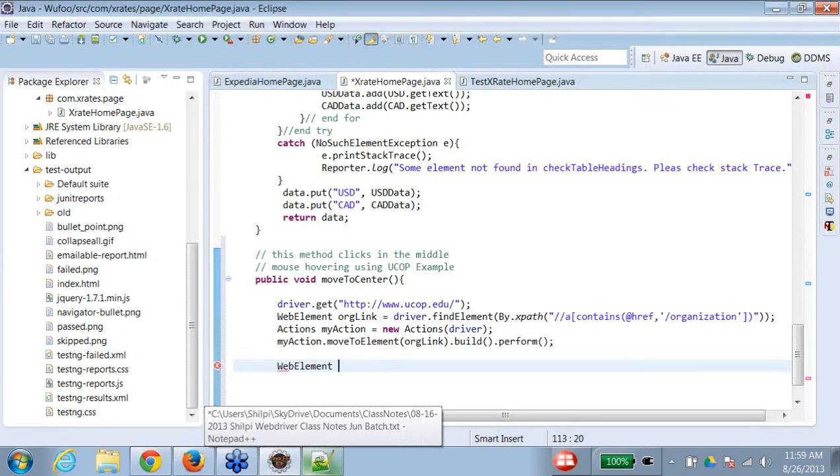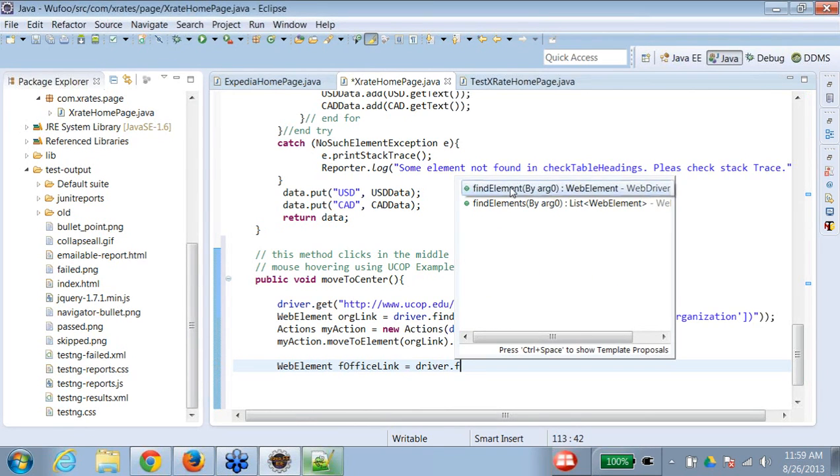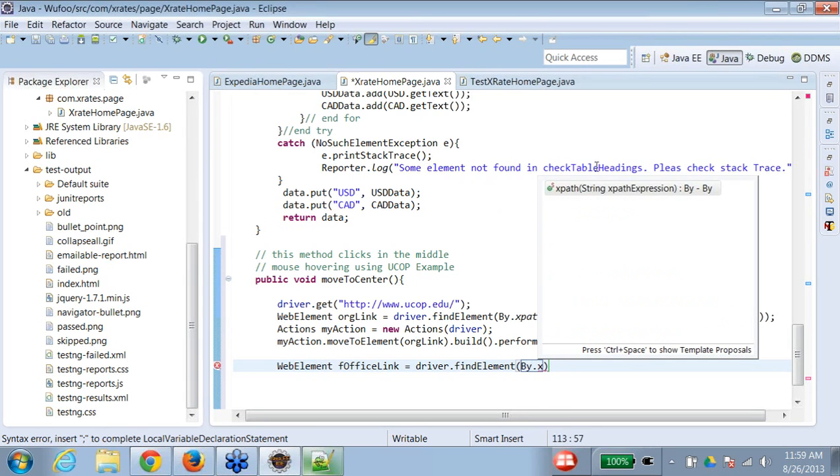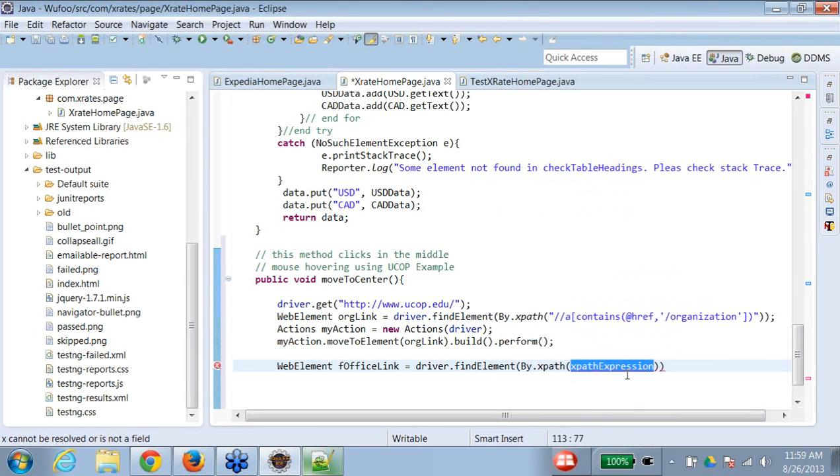So we'll say WebElement financeOfficeLink is equal to driver dot findElement, the link with some text, right?